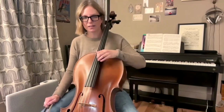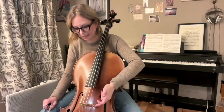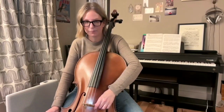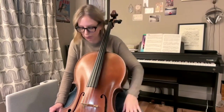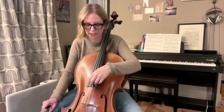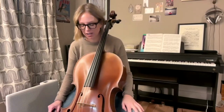Also, the other thing that I noticed, and it's probably a combination of these strings and the bridge height. I play with a very, very low bridge, just to make it as easy on my fingers as possible. But of course, in the winter, when the instrument is small and contracted because there's no moisture in the wood, when I went to the luthier, he told me my action was as low as a violin. I wondered why it felt so good, but I was also constantly hitting the fingerboard.